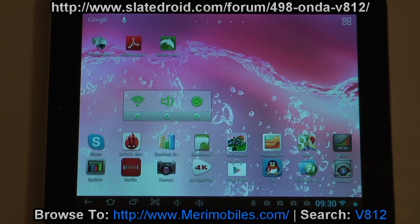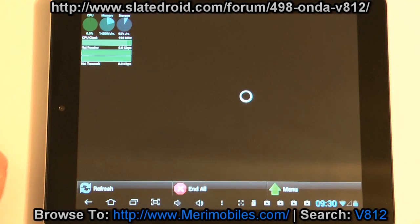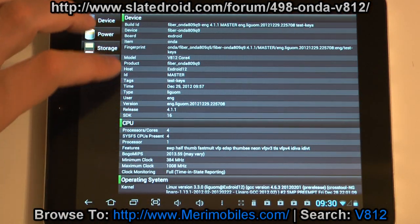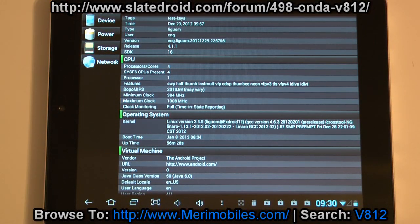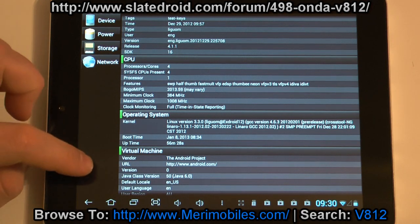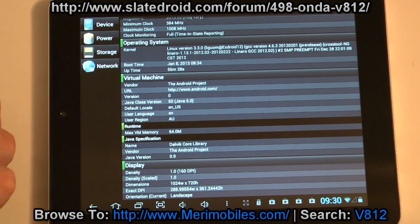And again, it's quad-core CPU, great little device. We can even go into the setting system panel here, app that I downloaded, menu, device info. And in here you can see the different information. And again, it's only operating at 1 GHz, but with the quad-core, it really doesn't matter. And it probably will also save on battery life by only running at 1 GHz. And you can see the 1024 by 720 dimensions is what it's saying now in this orientation.